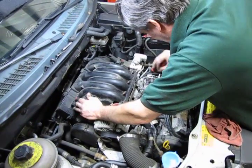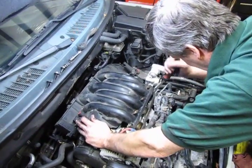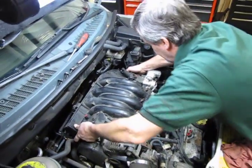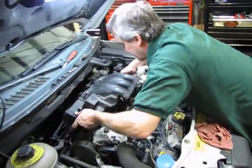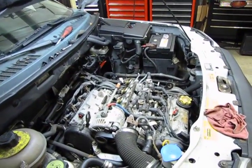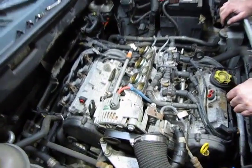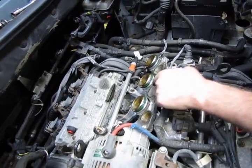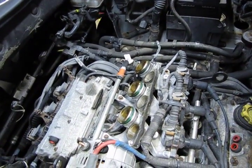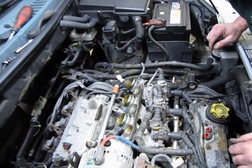You've got rubber O-rings in there that connect the two, and over time they get a little varnish on them, they get a little stiff, so they might be a little difficult to disconnect. So now that we've got that out of the way, we're slowly getting there. We still need to take the lower intake off yet, so that we can access the thermostat and all the hose endings.